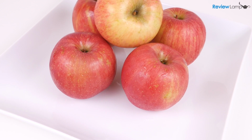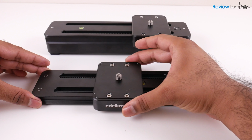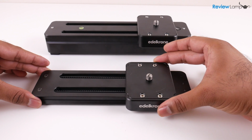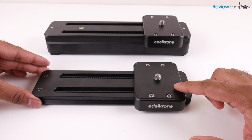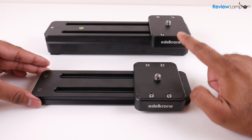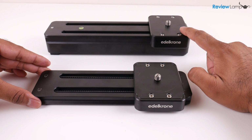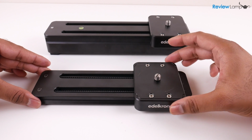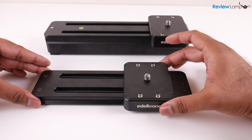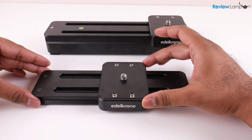And you're also probably wondering how it performs against a manual slider like the original SliderONE. I can tell you that with my SliderONE, with quite a bit of effort, experience, and patience, I was able to get pretty decent slides. However, the SliderONE Pro allows almost anyone to get perfect slides each time. It really takes the guesswork and stress out of slides and allows you to focus on producing your creative work.